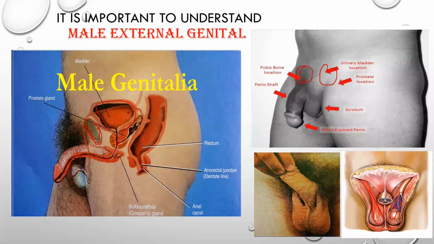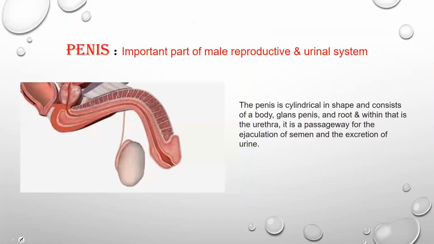Posteriorly, we have the anal canal. You can see there's more space between the whole base of the penile structure and the anal canal. So the perineal body is longer and the space between is wider. That's why laxity issues are not that common in males. Prolapse kind of things are not that common in males.